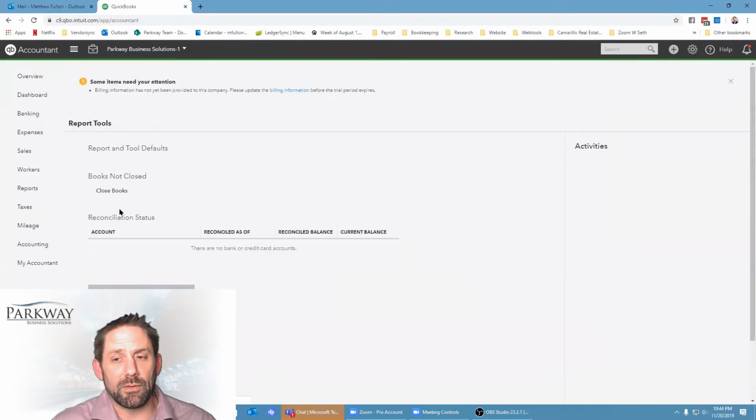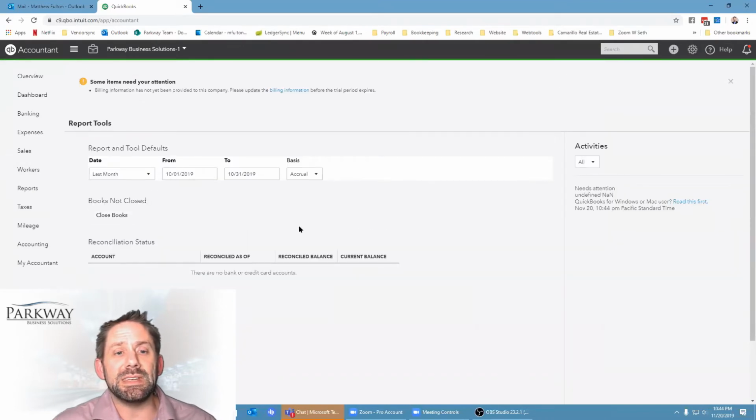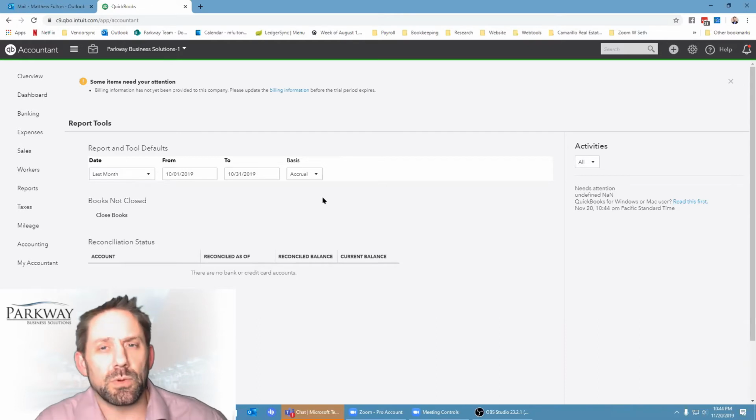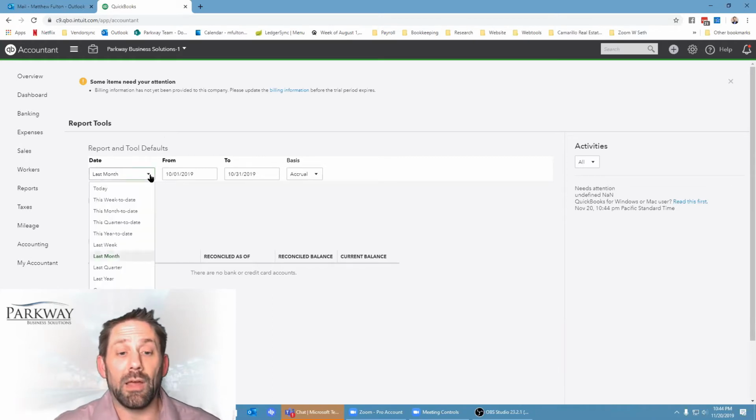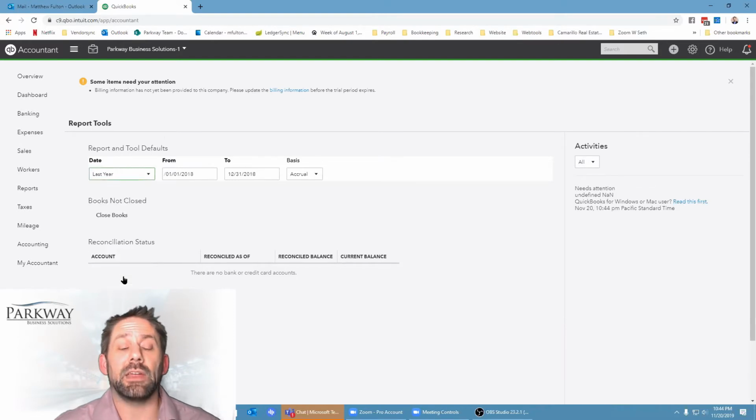I always love this one, because you can set your default reporting that you would want. Especially since we're coming up towards the end of the year right now, when we hit January, we're going to probably spend a lot of our time doing prior year reporting. And instead of having to go in and change every single time we run a report, we could just come in here and go last year, and then every report we're pulling up will show up in that format. So it's a good time-saving little trick.